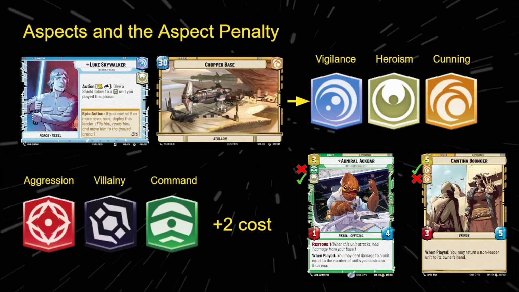For example, playing Akbar in a Luke and Chopper base deck would cost 5 instead of 3, because green is not one of the symbols provided by your base and leader. Cantina Bouncer would cost 7, because even though your base provides a cunning symbol, it only provides 1 and not 2 of them, and Cantina Bouncer specifically requires 2 cunning symbols total.